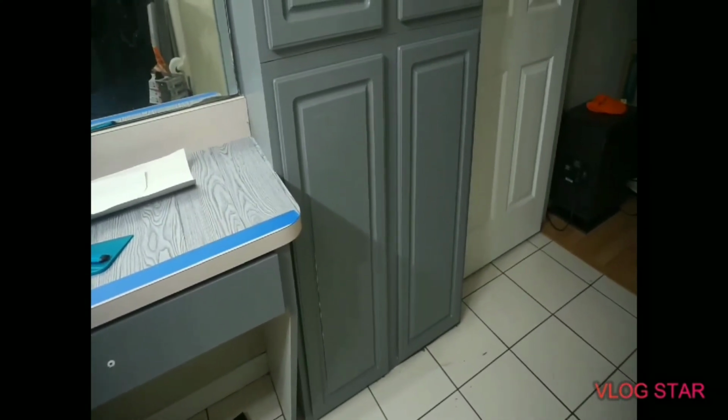Here's that cabinet that was built into the bathroom already that I was telling y'all about. Came out so good. I'm so excited with the way that it dried. My husband is still working on his closet.